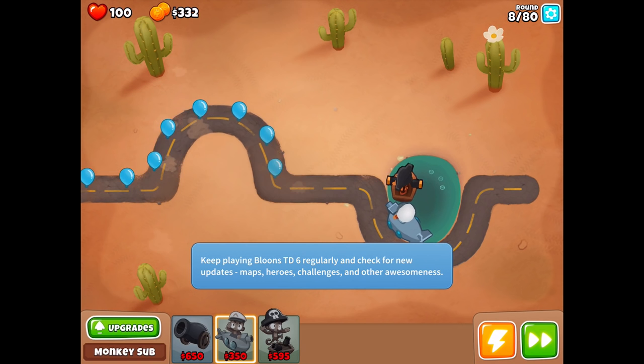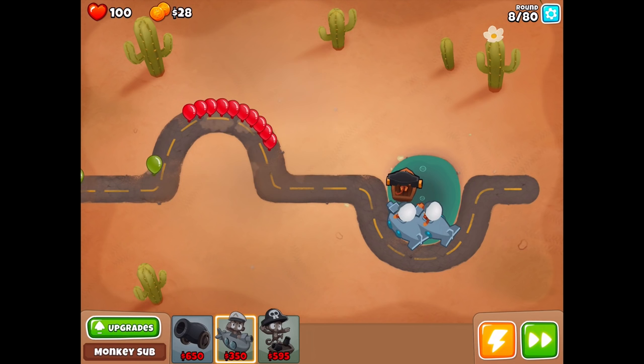Let's try this out, see how things go. Need another 350 for another one of you, and we're holding it back pretty well right now. Sometimes I feel like I underestimate the power of a base tower. Now that sort of rhymes, it's pretty cool. I mean, obviously that falls out of fashion pretty quickly, but at the beginning, it's pretty nice.